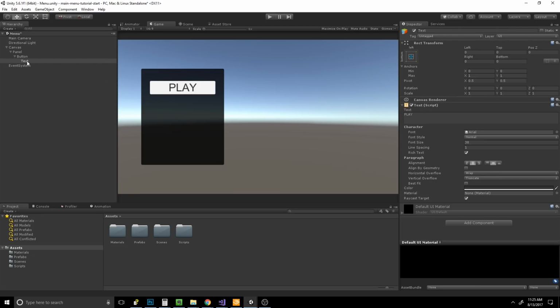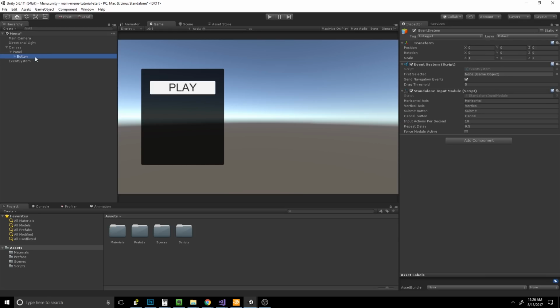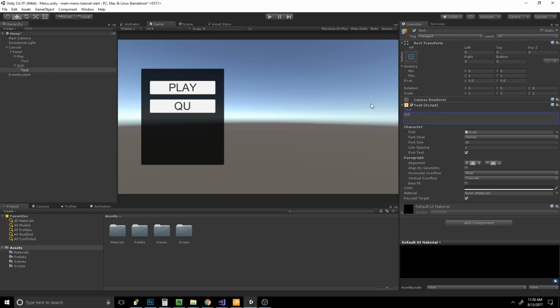All right, so with our play button, that's all we have to do right now, but we will be coming back to this on-click event list here, and then we'll use that to switch which level we're on. But first, I'm going to duplicate this button by hitting Control-D. And it's best to name these, so why don't we go ahead and name this one play by clicking on it twice slowly, and then we'll hit enter after typing in play, and then I'll do the same for our quit button. Okay, now our quit button is behind our play button, obviously. So now with this selected, I'll go to our Y position, and I'll drag to the left by holding down the left mouse button, and I'll change the text for this to quit, of course, because we don't want quit to be a play button, and now we'll just leave that how it is.